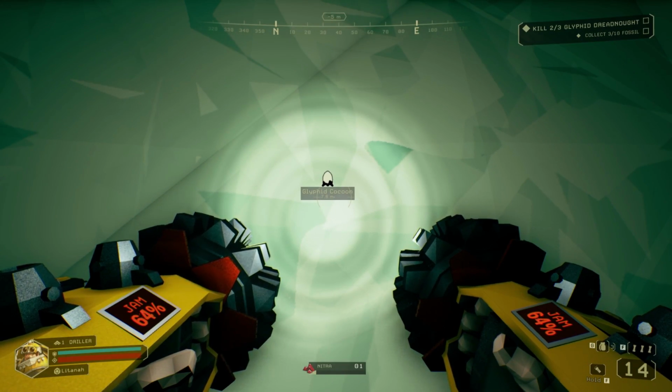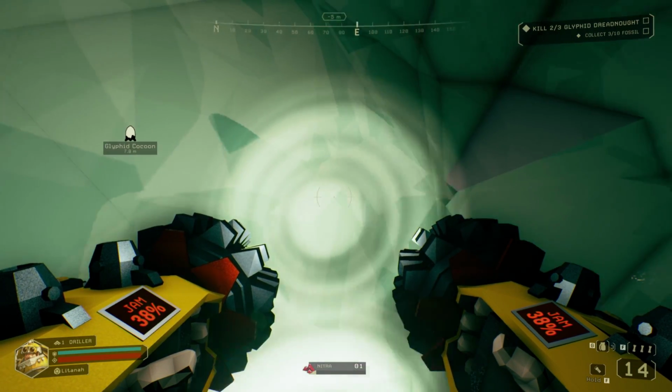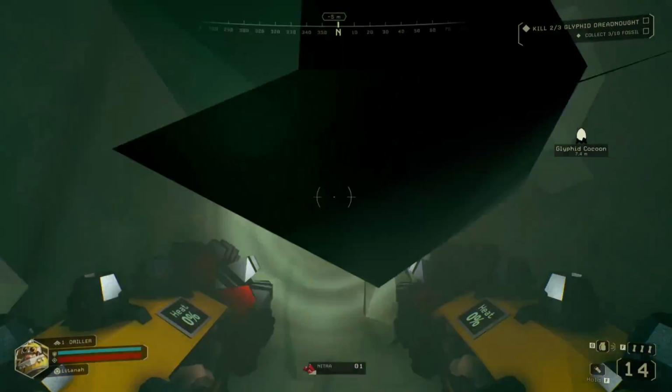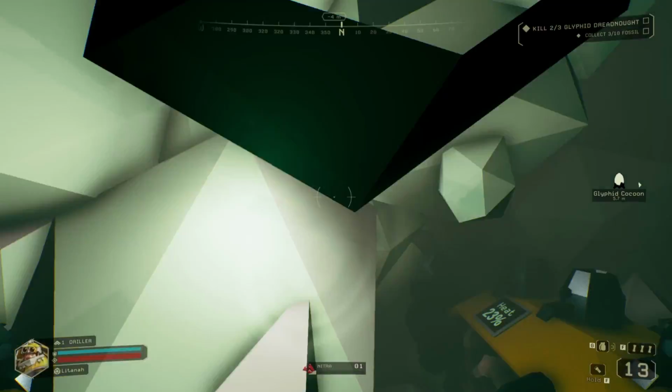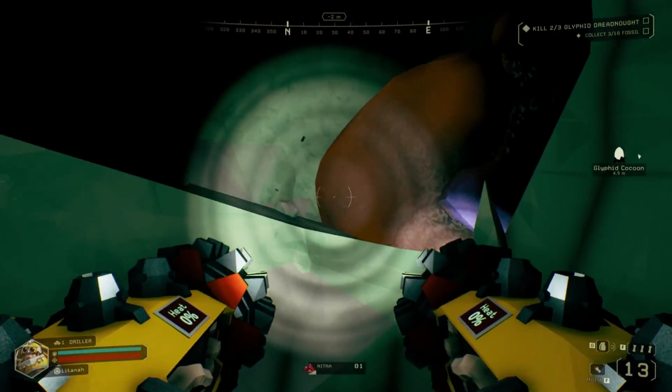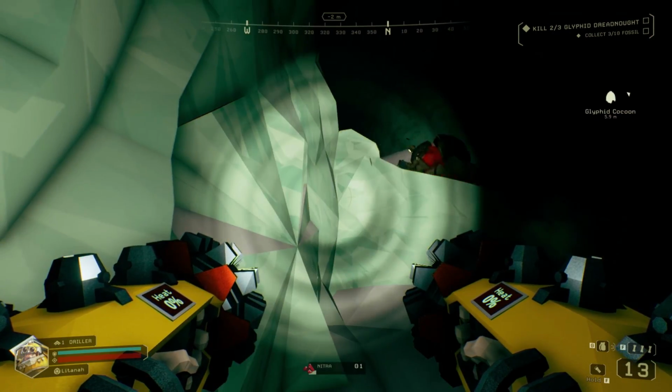We're heading for this cocoon that we're like 10 meters from, aren't we? Yeah, so start going left. Alright, okay. Otherwise, if you hit it, we're so hosed, because it'll eat us alive in this tunnel. Oh, I hit something. Oh, we're good.